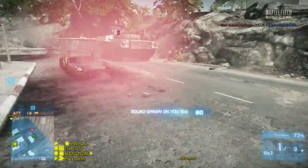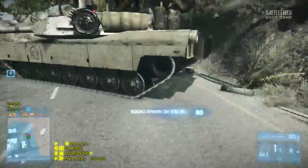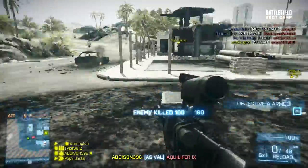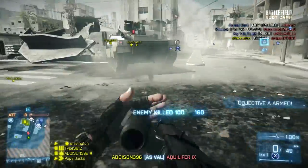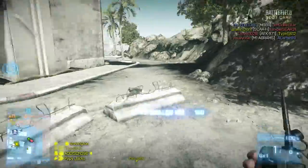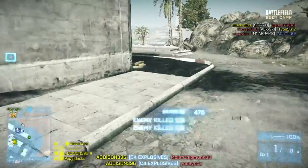If you were to just stick in those buildings, it's going to be a few seconds movement either side, and you're on one of the streets. It only takes you a few seconds to get to where the tank is going to be. So I think that's where the C4, for example, is really useful, in a close quarters engagement where it isn't going to take you too long to get to the enemy.